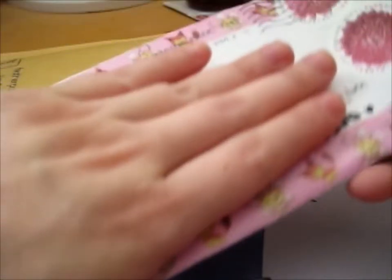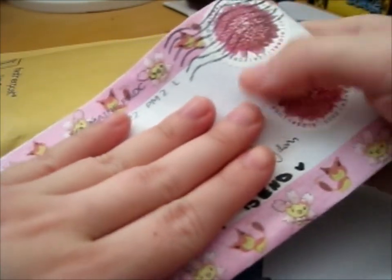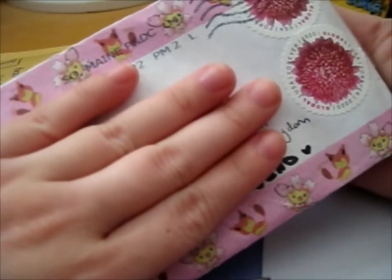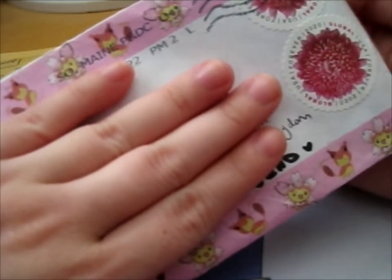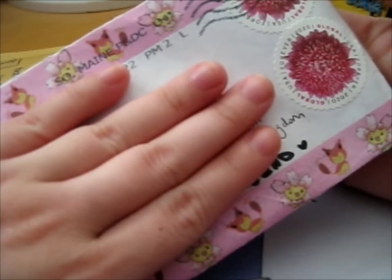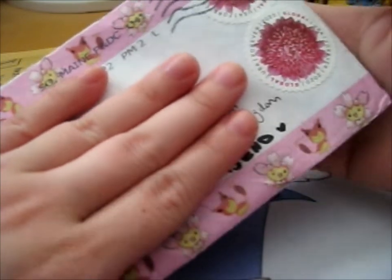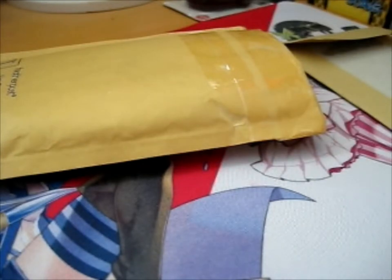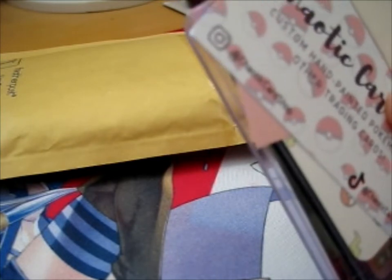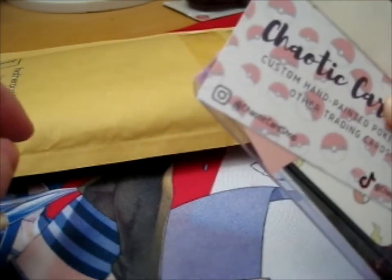It's very cute. She put in some Pokemon Washi tape on the front and bottom, and she even got two matching Global Forever USA stamps. I don't think I've actually had this one before — I've always had a green flower, but it goes well with the Washi tape. I shall be cutting that out and sticking it in the Washi tape scrapbook, or just my normal scrapbook if I can't really get it off.